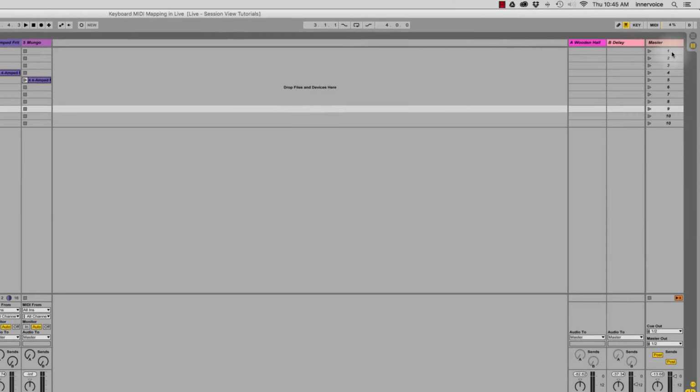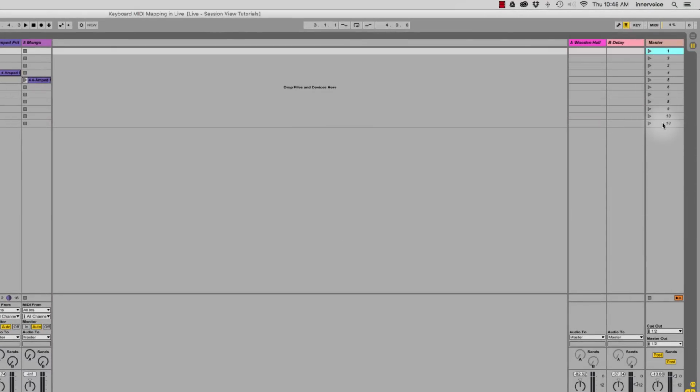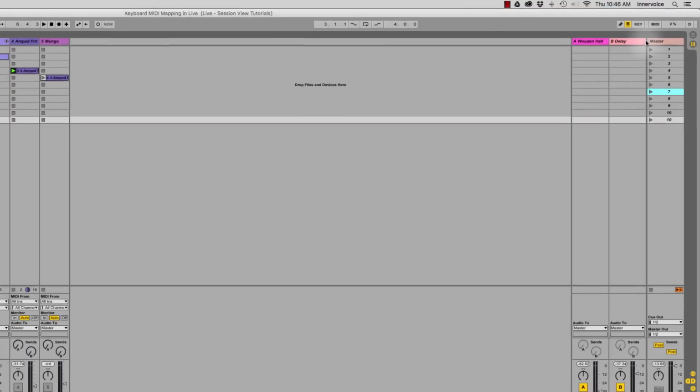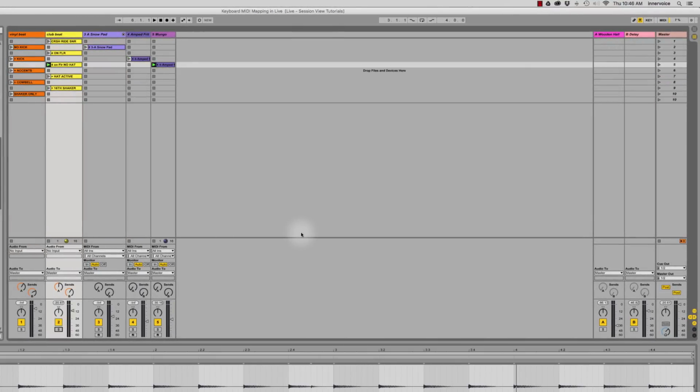And if we also want to come in here and say assign MIDI to a particular range, maybe I'll come down here. Etc., etc. You get the idea. Now I can actually trigger scenes with my MIDI keyboard. And so I'll get out a solo on that one track, and now I can come up here and use my keyboard to trigger particular scenes.